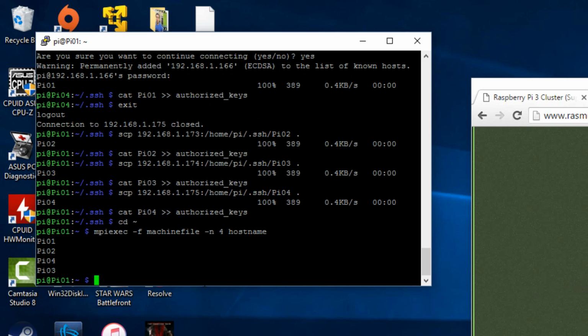Now you guys, if you see this, pat yourself on the back. You did a lot of work. Your Raspberry Pi cluster is pretty much finished. So again, pat yourself on the back. Now we can move on to video 4.